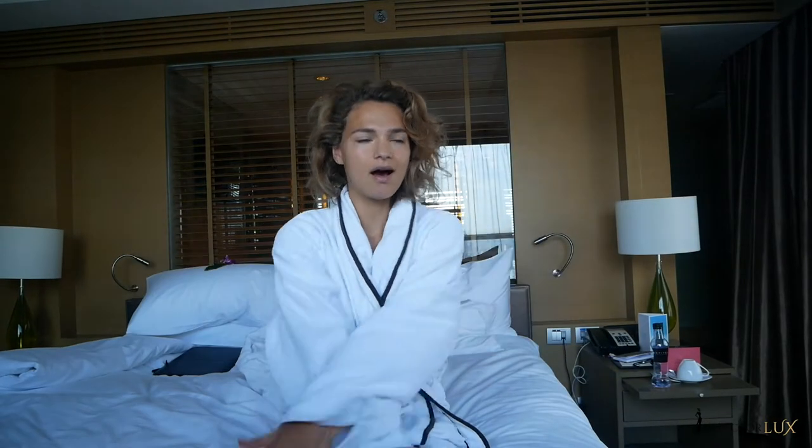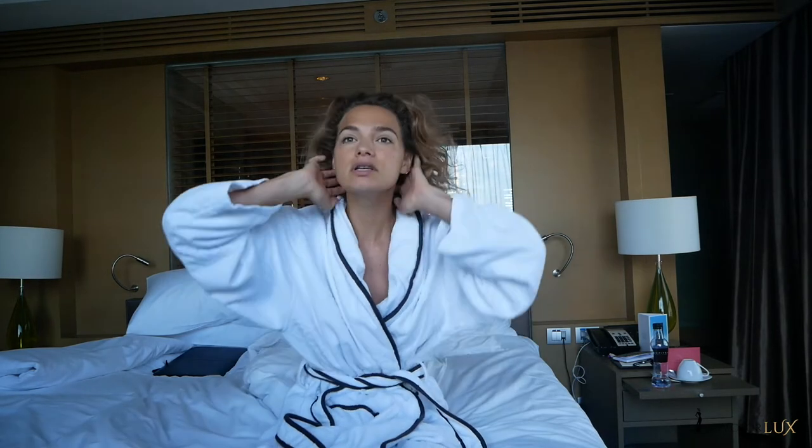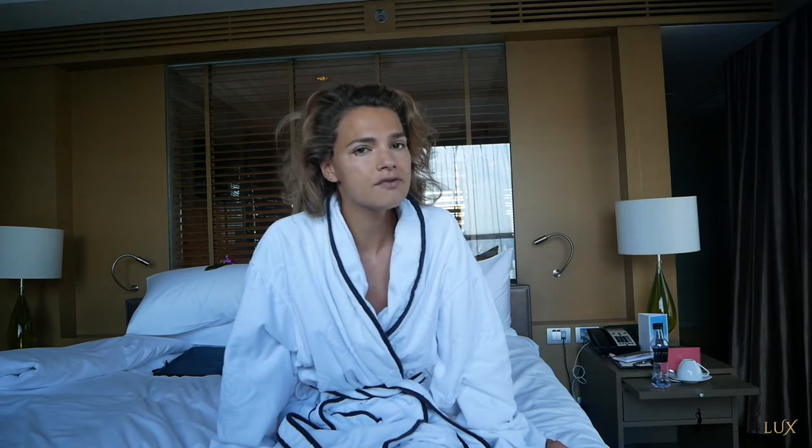Good morning, here on my first day at Sofitel Sukhumvit. I slept really well, probably because I got a pillow from the pillow menu customized. Slept like a baby. Now I am very hungry. I always order room service for breakfast because that's where I just want to chill. Every five-star hotel can be very, very different when it comes to room service and breakfast.